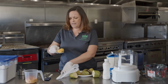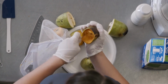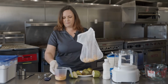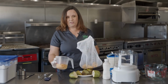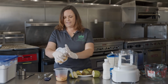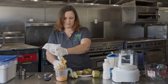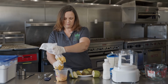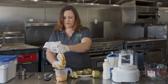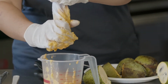You can also use a colander. You could scoop this into a colander and push it through with a spoon. I think this is a little bit easier and quicker. And it's also fun. You get to squish your hands around in pawpaw pulp. So this is some that we have already processed. This is what the pureed pawpaw pulp looks like. But you just want to get it in the mesh bag, hold it over the bowl or container that you're wanting it to go in, and just squeeze and it comes out through the mesh. Like I said, it's a little bit messy, that's why I put the gloves on. And we already have about the amount that we need for our ice cream in this container, so just topping it off.